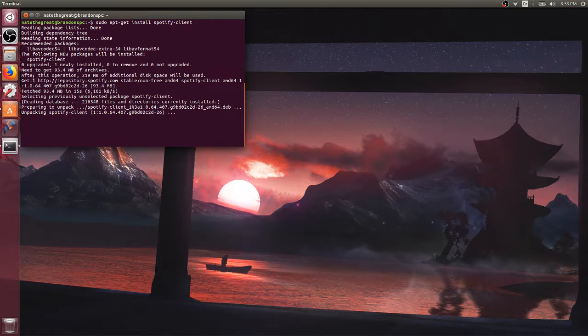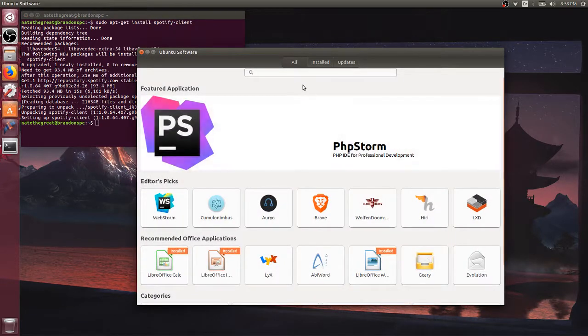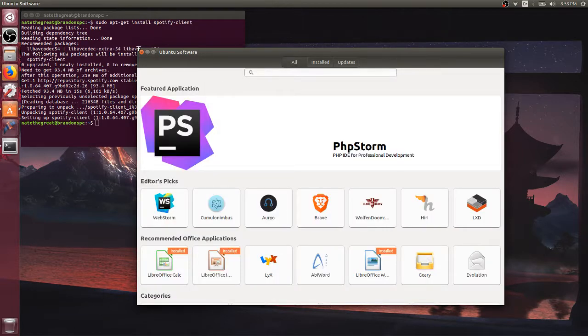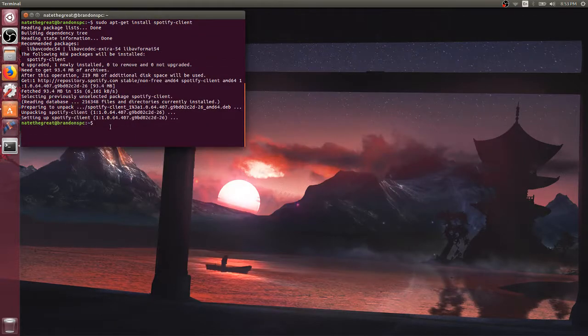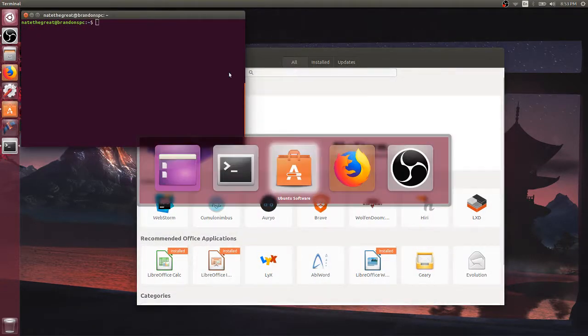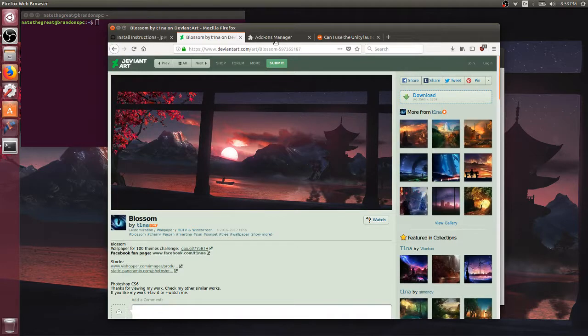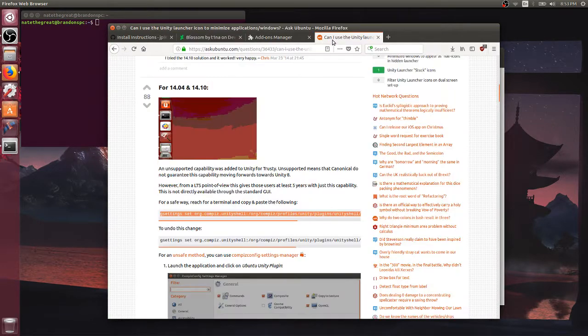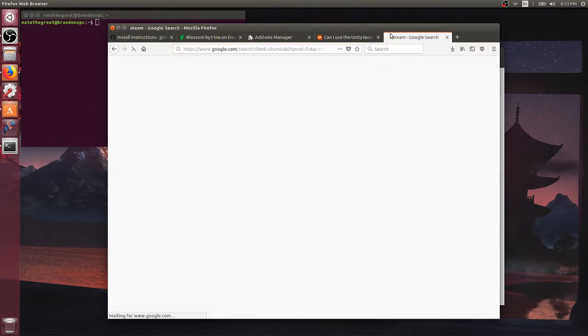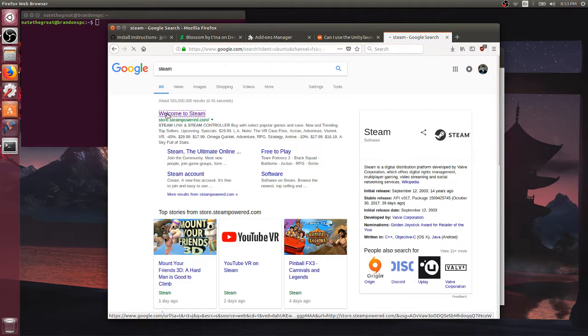So let this load up, and while we're doing this, we can see if Steam's in there as well, because I haven't been on Ubuntu in a while. So let's see if Steam's on here. Steam is not, so we'll have to do that as well, which I'll show you how to do in this tutorial too. So hit clear on that and open up our browser. These are the first things I do, by the way. And we need this for just a second. We can just type Steam. Automatically searches up, welcome to Steam.